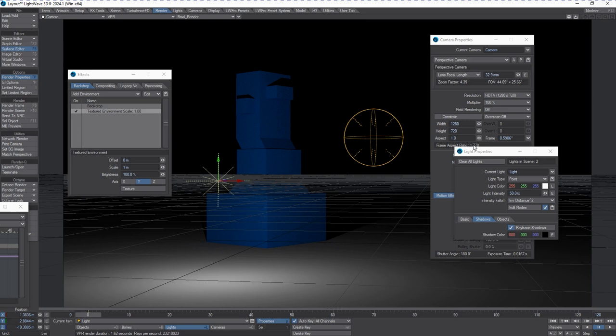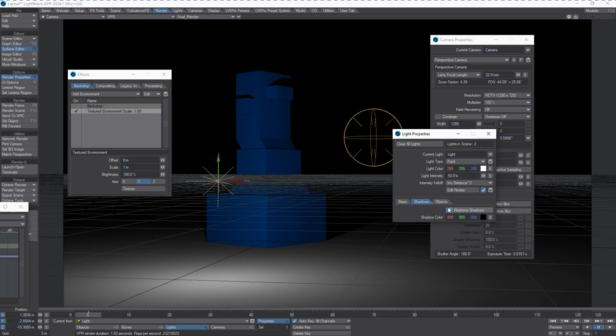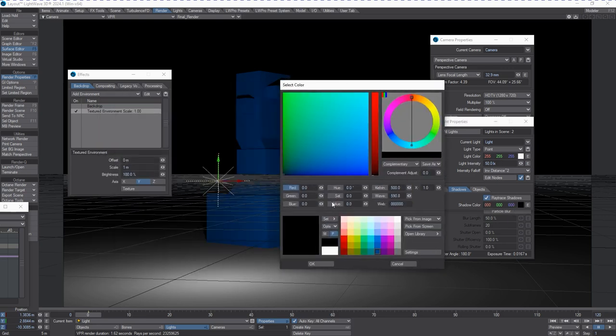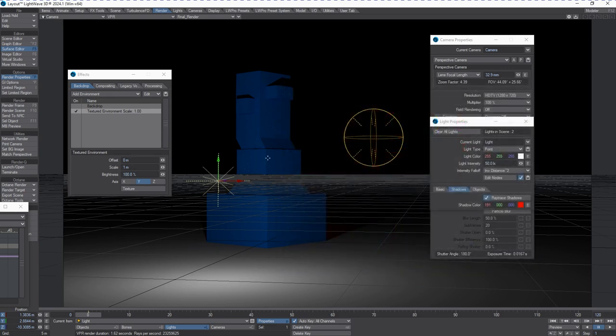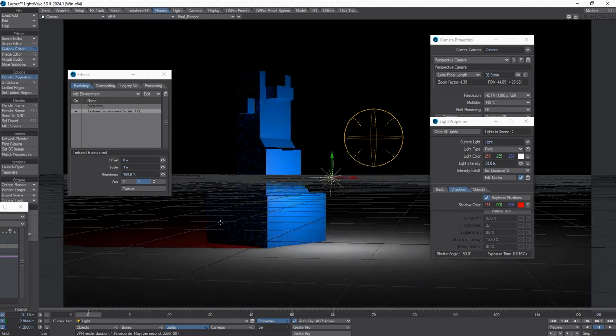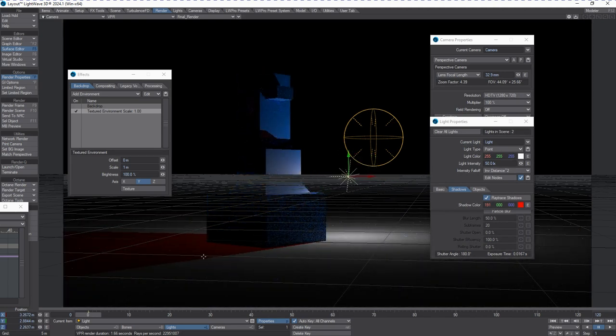Let's go to the shadows tab on one of these lights. Now we have ray trace shadows on, meaning that it's going to determine whether to cast a shadow based off of this function being on or off. With it off, you're not going to get shadows being cast by this light. So if an object was in the way, you would not see the shadow of that object. You can also change things in lights based on the shadow color. Let's, for example, say that we want the shadow color to be red. Let's go over here, put it behind, and we can see that it's actually casting a red color, even though the light is white.